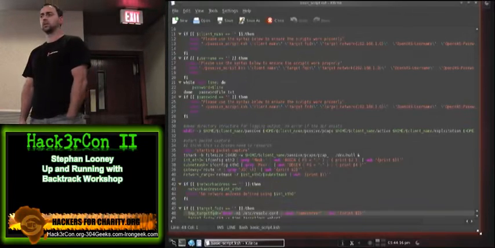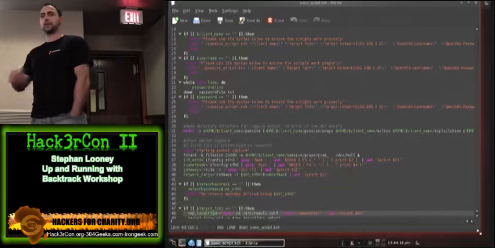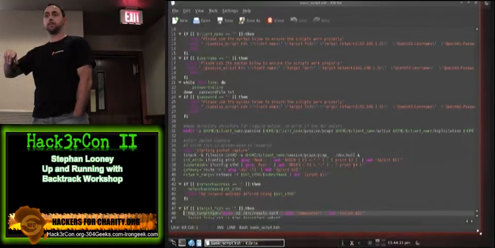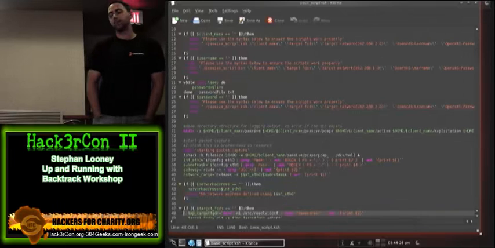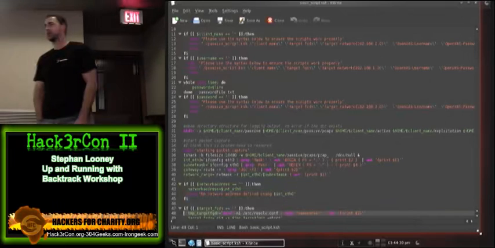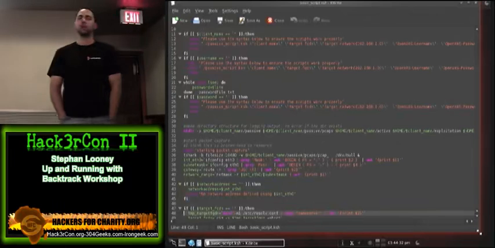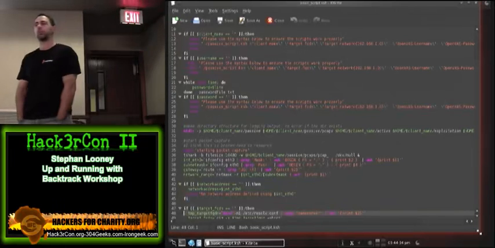Y'all got screwed. So who has BackTrack? Does everybody have BackTrack running? BackTrack 5 R1? I got 4. I just downloaded it. I'm putting the scripts on the BackTrack. Okay. Yeah, it needs to be in BackTrack. So the whole concept here is really just to get people started and give enough information to have something to roll through.